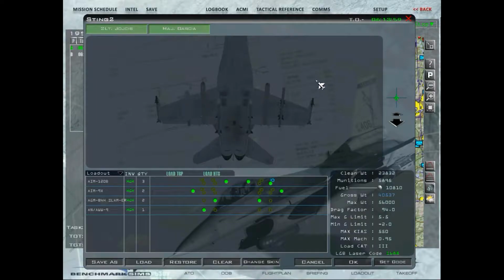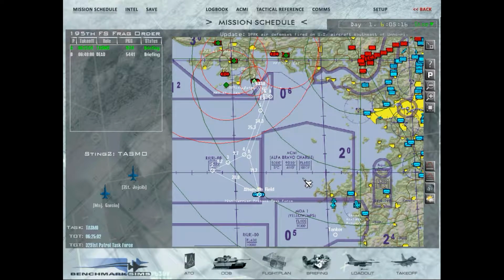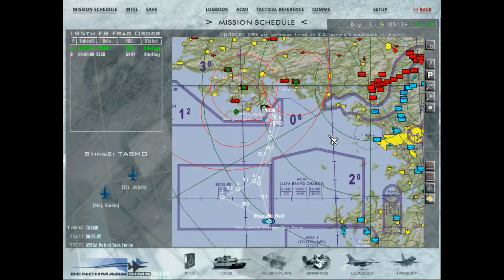What is a man-in-the-loop weapon? Well, think of the man-in-the-loop weapon as kind of like the TV guided missiles from the Battlefield series, if you've ever used one of those. That's why we have this AN/AWW-9 data link pod, so that we can connect to these guys and guide them onto the target. So we will be using that for today's mission.